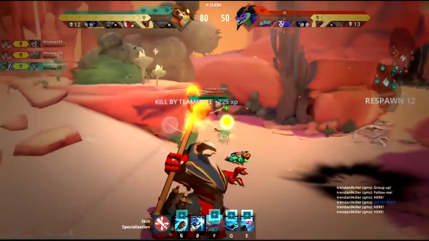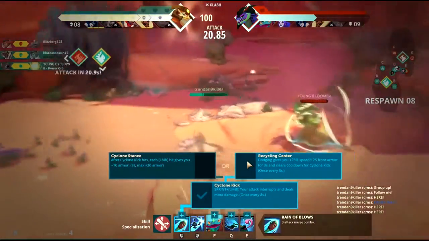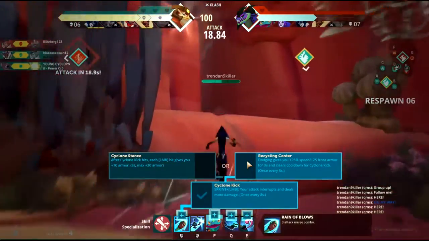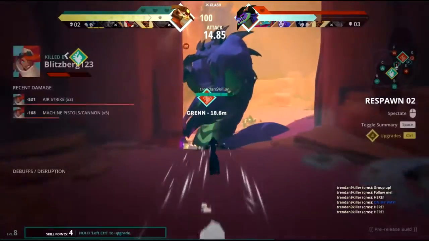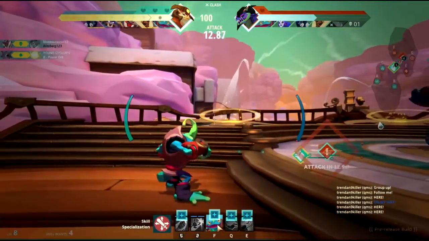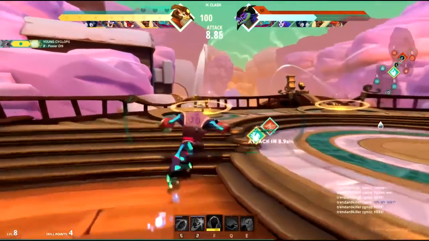Let's bump some of these abilities up. Let's go off my basic attack. Dodging gives you plus 25% speed. After cyclone click hits, each left mouse blink hit gives you plus 10 armor. Let's pick something else. Let's go F. Critical hit, still 10% more damage. Let's do that. That sounds good to me.